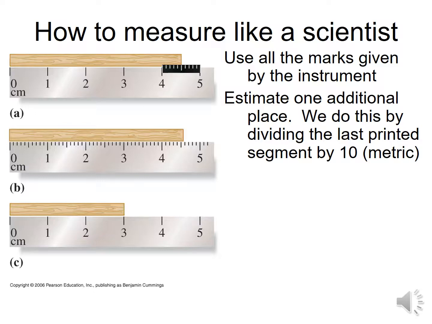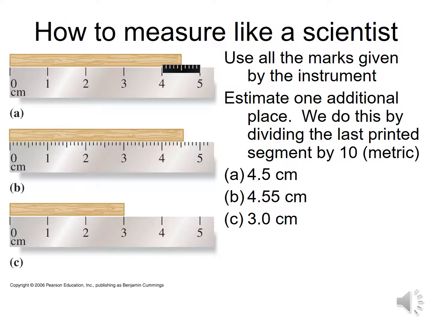So in the first box, letter A, see here with these black lines, these are our own imagined lines. We are eyeballing it, we are reading between the lines, and we are inventing in our mind these extra spaces here that we can try to estimate, 4.5. Maybe 4.55. I think it's a little further to the right. Maybe 4.56 or 7. But it's an estimate, right? Letter C, 3.0. Don't say 3 centimeters. It's 3.0 centimeters because you have the 3 there, but what if you read between the lines?